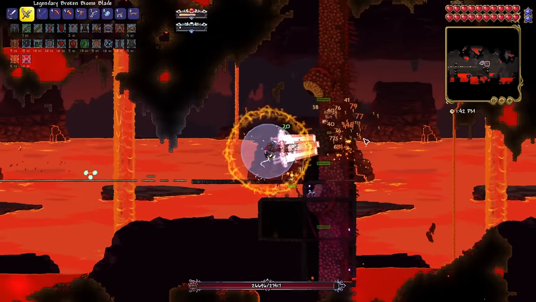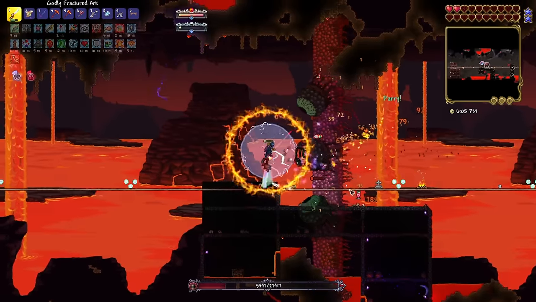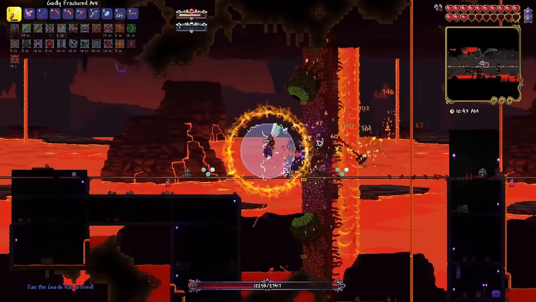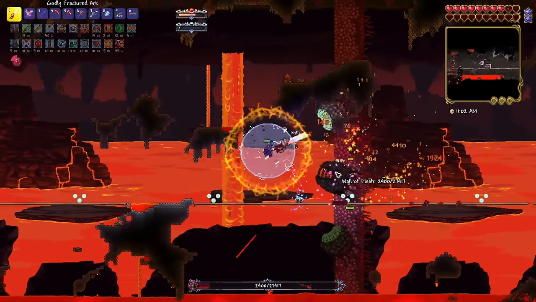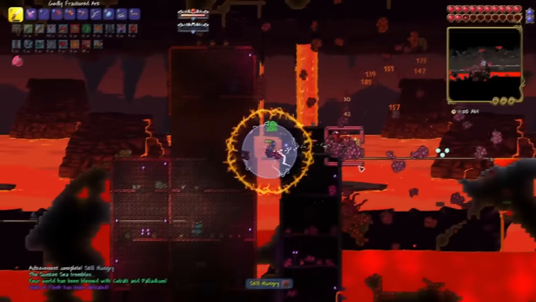Over and over, we just keep dying to the Wall of Flesh, so this thing was extremely buffed in Calamity. And after about 3 hours, on this one attempt, we were finally able to do something with the Wall of Flesh, and we ended up killing him by overpowering him with just heavy defense. Finally, we were in hard mode. Yes!